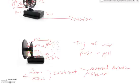where this action force immediately is redirected, and then this reaction force of the air hitting the other air molecules bounces back against the car, and eventually sends it in that direction. But this little tug of war between these two motions, between this set of reaction forces and this set of reaction forces, 1 and 2, that tug of war causes it to go slower. So talking about all of that in some way would be a 4 type of answer, right?